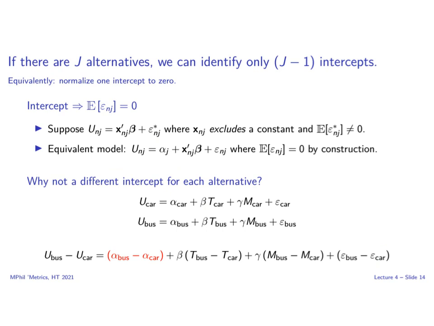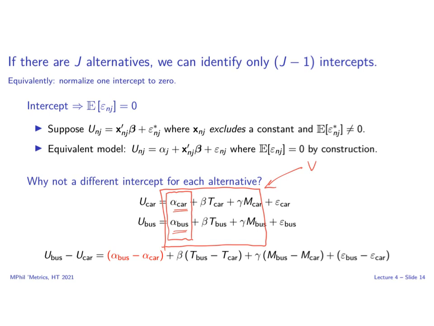So what does all of this have to do with identification? Let's revisit our car versus bus example from the previous video, but now we'll add in an intercept, alpha_car, for the representative utility of taking a car, and alpha_bus for the representative utility of taking a bus. So what has changed by adding in these intercepts? As you may recall from your lectures on linear regression, adding an intercept to a model is a way of absorbing a non-zero mean from the error term.